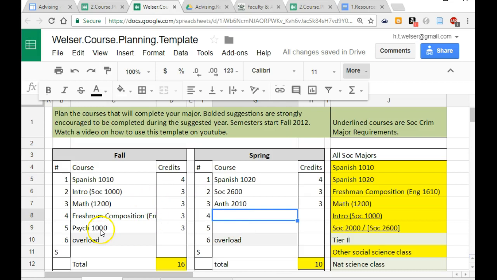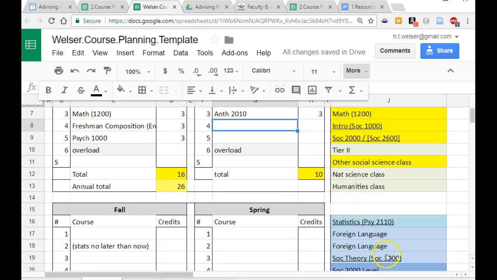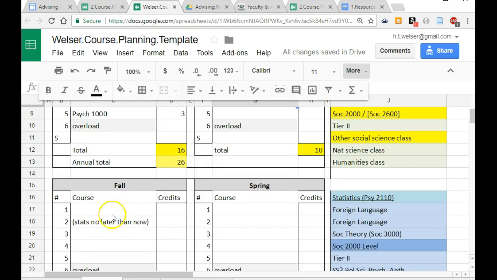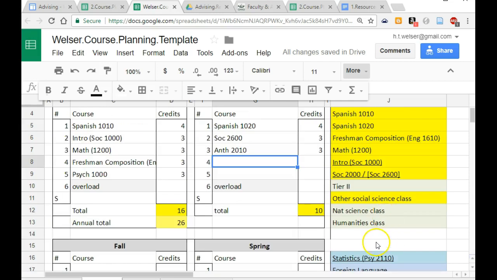If say I'm doing well, I can slide down here and see next year I'm supposed to make sure I get the stats class done, but it says no later than here for fall of next year. So I'm going to go ahead and get that done early. So I'm going to put this equal to this cell there, and then I don't know if it's 3 or 4 credits, you'd have to look that up. And then I need to take one more class. I'm going to take it a little easy in the spring, so I'm not going to take 5 or 6 classes. I'm just going to take 5.